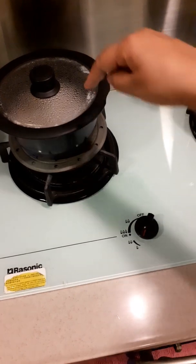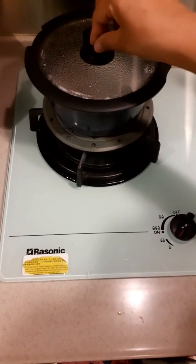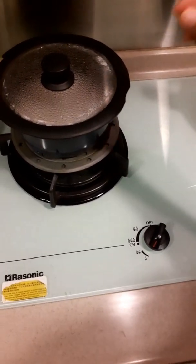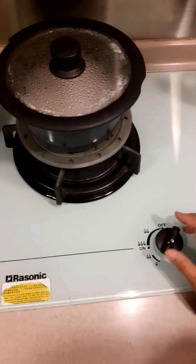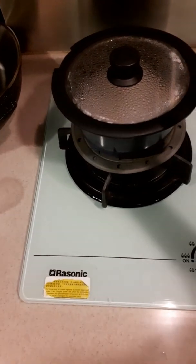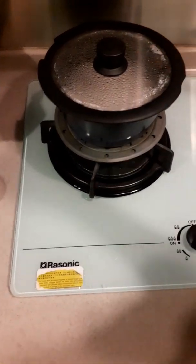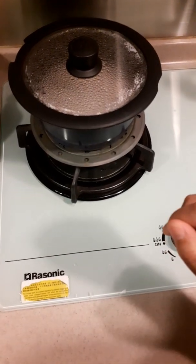Now you can see that there are lots of bubbles here. It means it is boiling, and this time it's not boiling very rigorously, because I have already turned my heat down. Then you just let it cook in this way. Now see whether your cover lets you see the inside clearly.